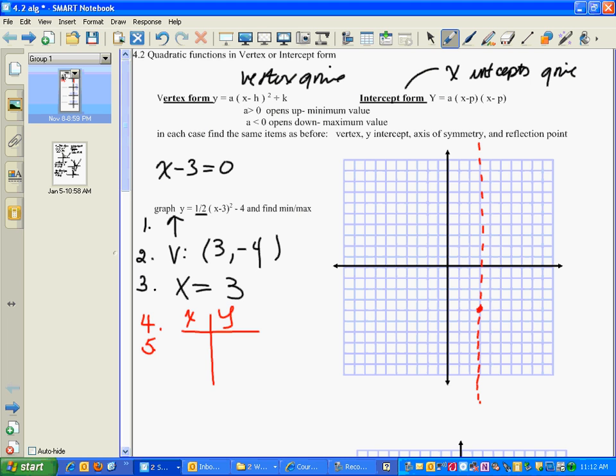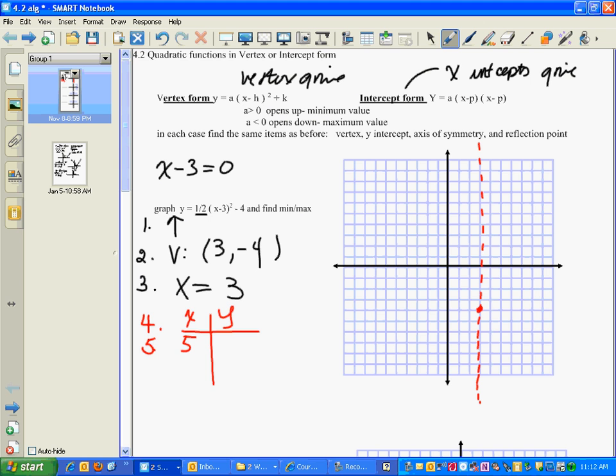It doesn't matter what value I let x be, does it? No. However, in this case, we want to pick something that when I take 3 away from it and I square it, it will cancel with this 1/2 that's sitting out in front. Do you understand that? So that I have something pretty. Okay? So maybe I'll use, sure, 5. If x is 5, then in here I get 2.